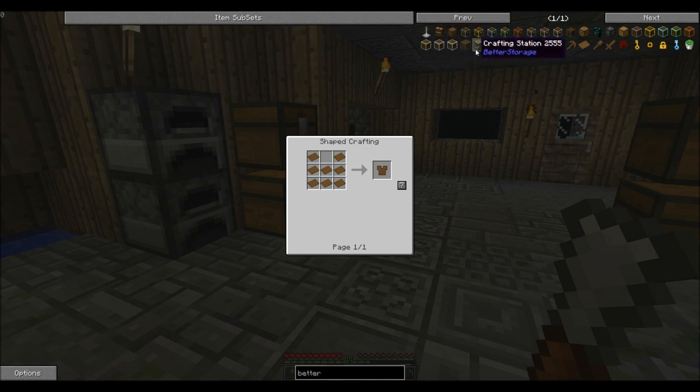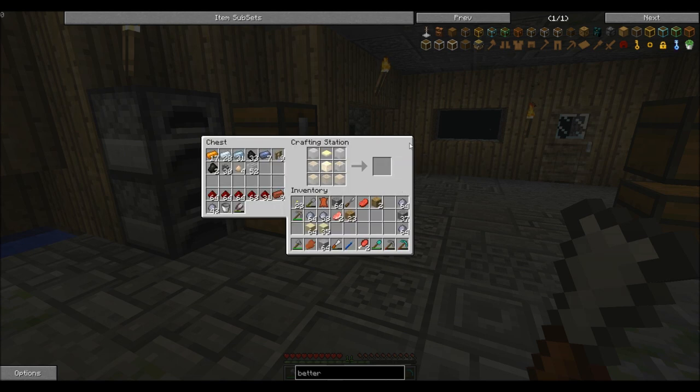Oh, we can make an armor stand. A crafting station? Do we have to have the crafting station in order to make it? You gotta have a storage crate? Pistons? Oh my god! What does this thing do? I'm actually interested in knowing what this thing does. Wow.